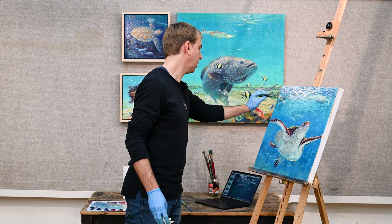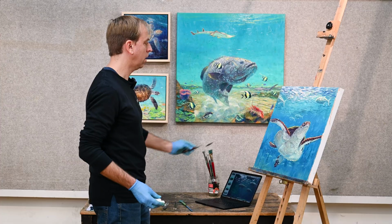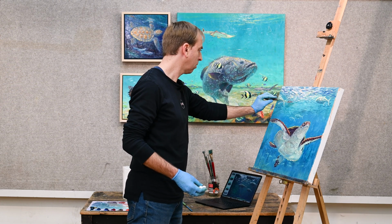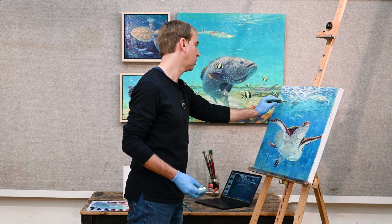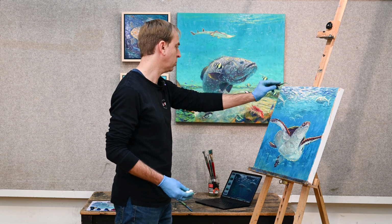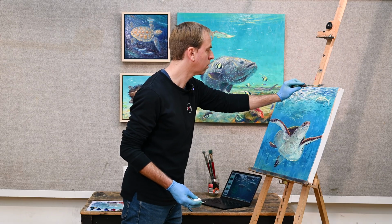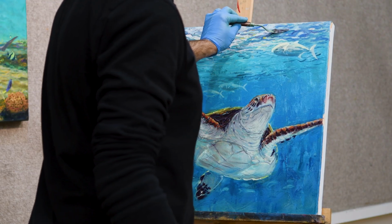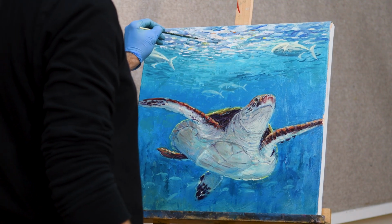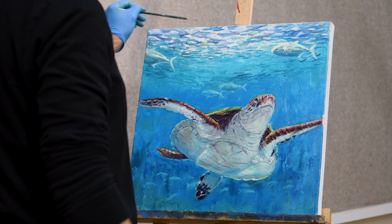Okay, I think I'm now nearing the end. I'm just thinking of the shape that the light would take, the water, because there's a shape here, so it almost just sort of follows that flow. I think that's getting there. I still want to create more of that shape, that flowing lines I've been doing. I think it's getting perhaps a bit too wet now.